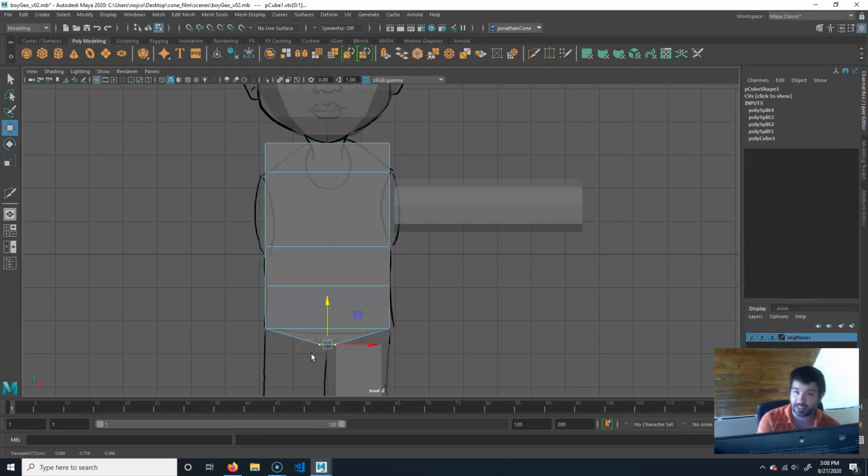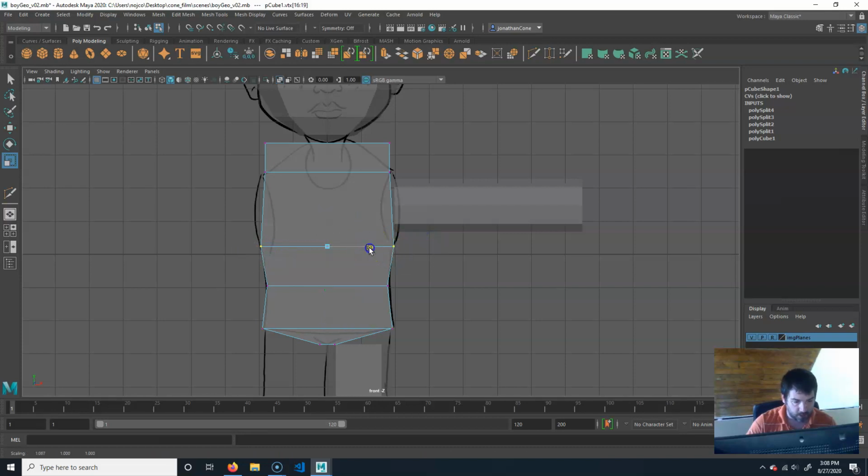You could probably guess that's where the legs are going to come out. Again, I'm going to take this one. I'm going to hit R for scale, and I'm just going to grab it by the center here, okay? Or by these ones, not by the center. So I'm just going to pull it in so it roughly fits. This one might be able to go out a little bit like that, okay?